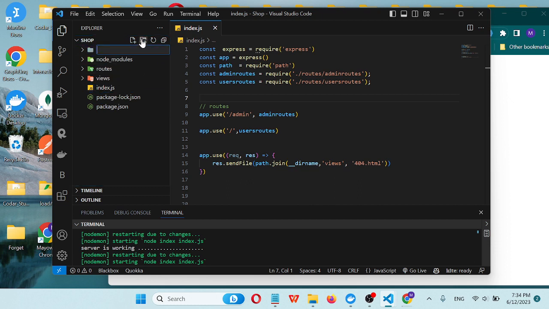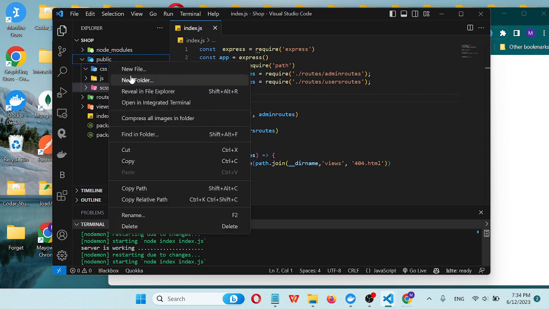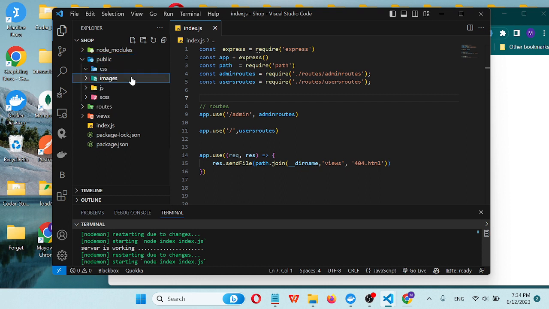So I'm going to create a folder called public. In this public folder, anybody can access it. We can have our CSS folder, our JavaScript folder, and even our images folder.